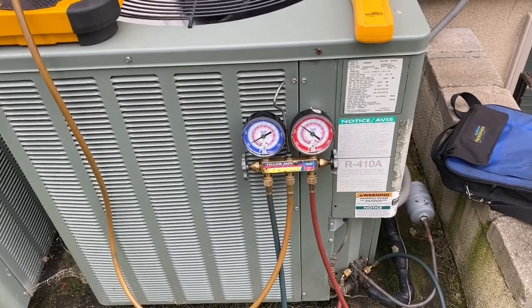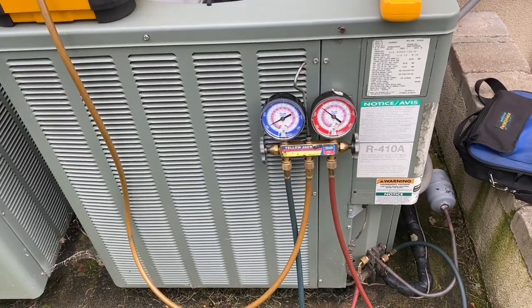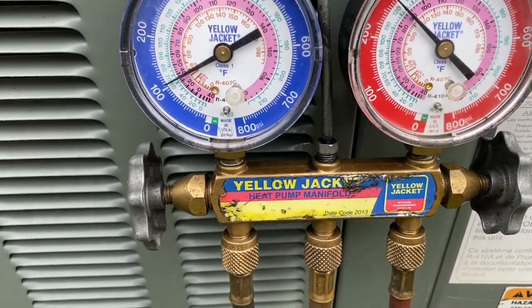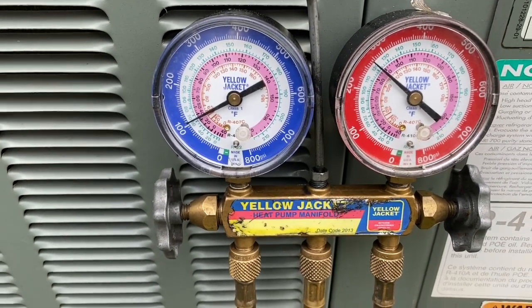So, of course, Sunday morning, batteries in my Testo 557 are dead. So, I got my good old reliable analog backup. No batteries needed. My indoor air temperature is 75 degrees. My outdoor temperature is 70 degrees.